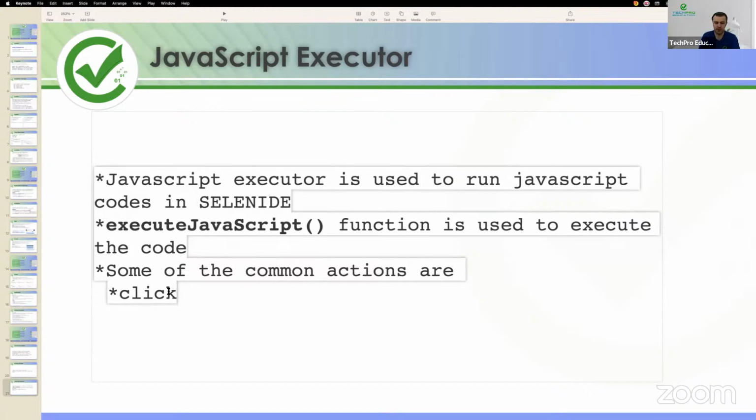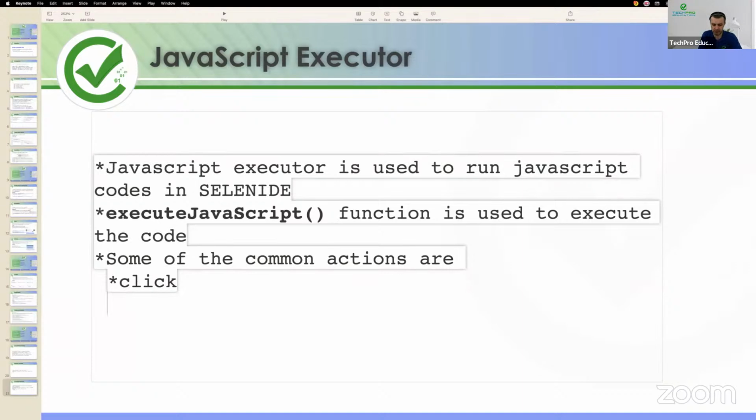Normally, Selenium or Selenide click may not work in some cases. Most of the time they will work, but when it comes to some advanced or complex UI, if the element is hidden or not clearly defined on the page, then some elements may not be clickable with the normal click method in Selenide. Then JavaScript executor will handle them better.